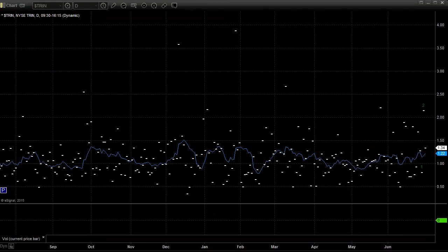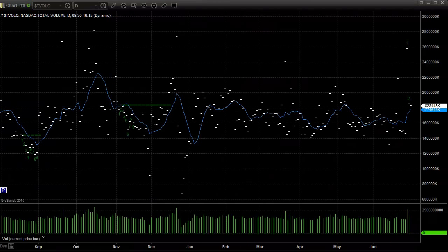The 10-day moving average is now 1.22. I'm pretty sure there's a pretty big number dropping off the 10-day moving average next. So we may see the moving average go down, but it's not at any point right now giving a signal on the market anyways. And the NASDAQ volume was back to 1.8 billion shares 2 days in a row. We had a real nice trading day.